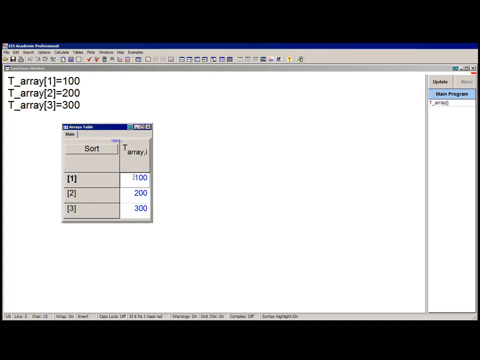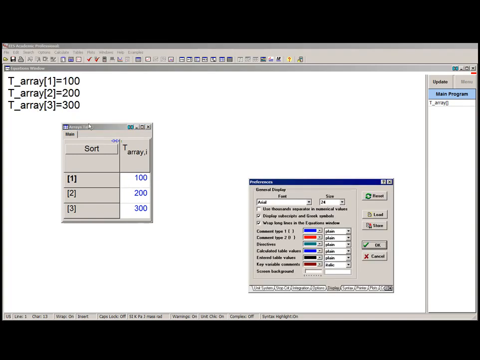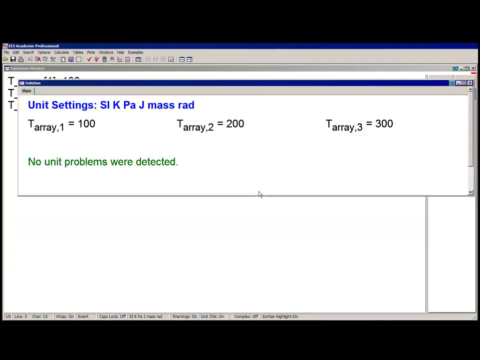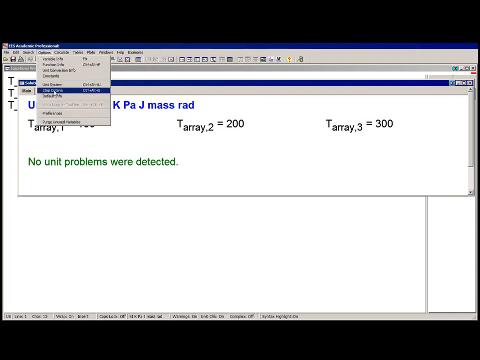It is possible, if you'd like, to actually put the array elements in the solution window, and if you want to do that, you have to deselect the box labeled Put Main Array Variables in the Array Tables right here in the Options tab of the Preferences dialog. These array variables behave just like any normal EES variable. They all have units and limits and guess values and so forth.